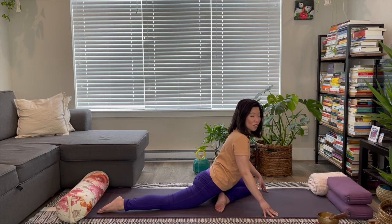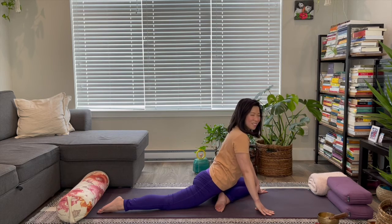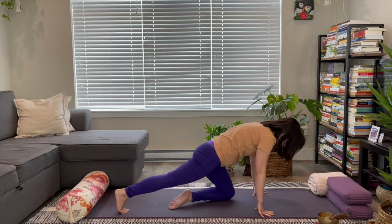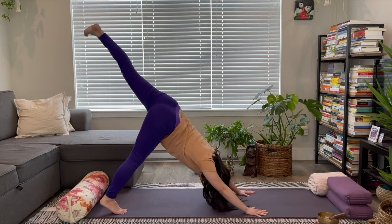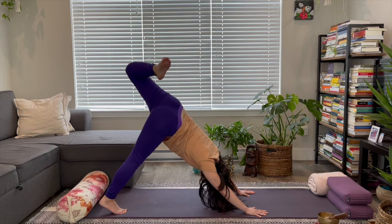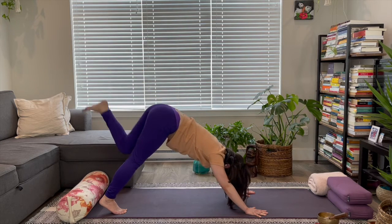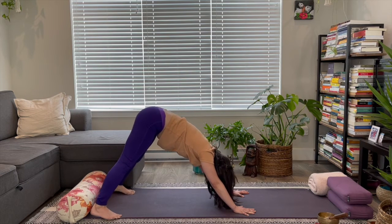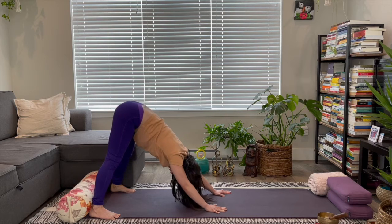Great, and then again in your own time, from wherever you are, walk your hands back towards yourself. We'll transition, tuck the right toes, slide the left leg up and back. And just one last time, bend the left knee, open up through the left hip. Then we'll bring both the feet back. Take your feet a little wider to the sides of your mat. Walk the hands towards yourself.